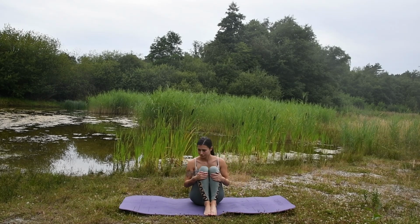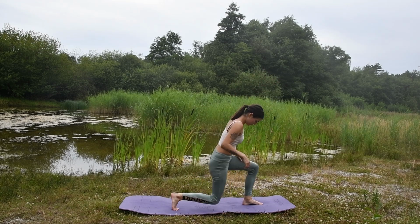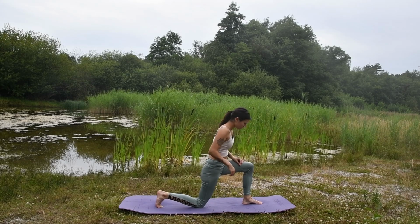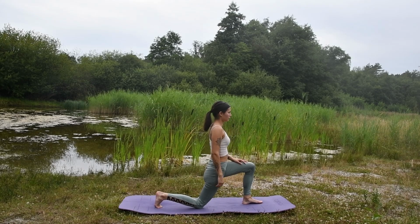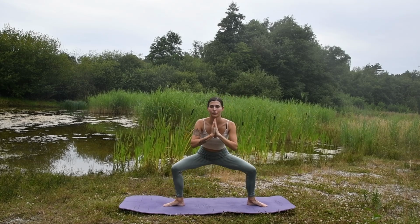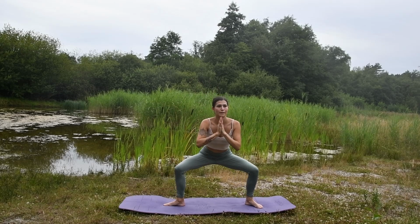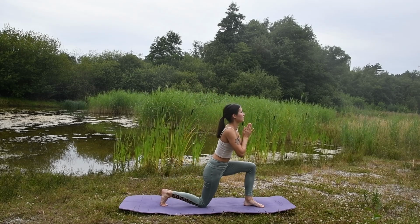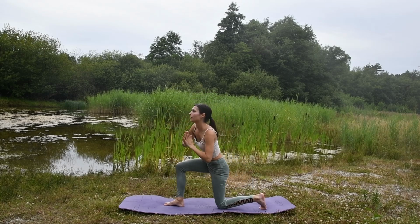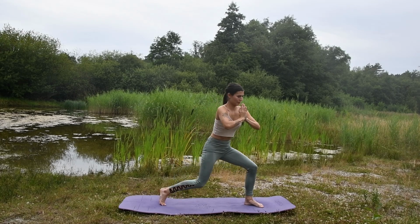Now find your way into a low lunge while both of your legs are in a 90-degree angle. From this position we are going to transfer into a goddess squat. It's a wide-legged squat with our feet pointing outward. And then we are going to turn into a low lunge to the other side. And repeat: goddess squat, low lunge, goddess squat, low lunge.